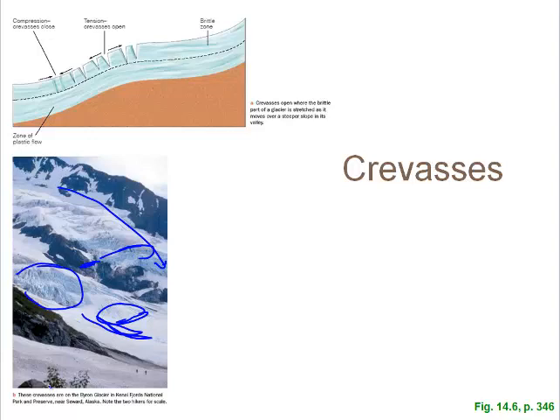Now this takes some time. It's not like you can fall into a crevice and you get killed within minutes, but even so, most people who fall in crevices die because they fall a certain height. 40 meters is a long way to fall. But anyway, there's something to be aware of if you ever go ice climbing, and also be aware of how they form, so you can be sure to avoid them.